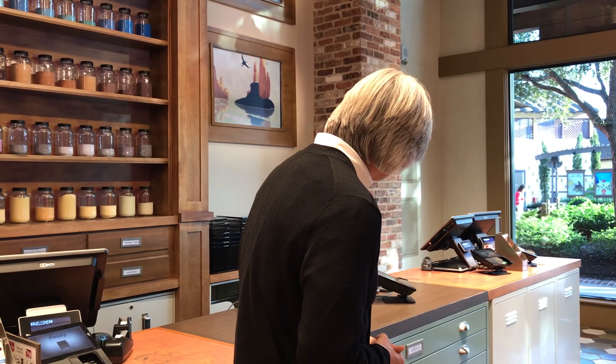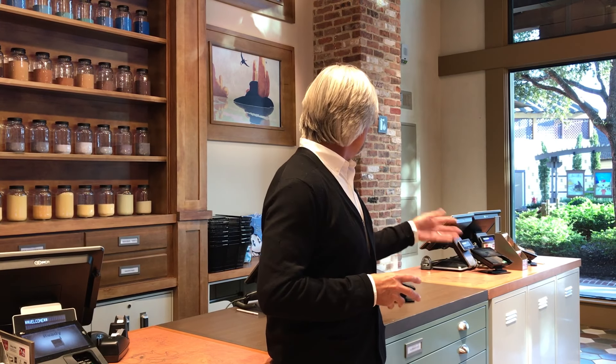As Disney Springs is being reimagined on an ongoing basis, it was nice to get some of the magic in here — it was like the first magic like this we could see. Some of the drawers are very reminiscent of what you could actually find at the Imagineering Archives in terms of storing artwork. If you look at some of the checkout counters, you'll find artwork from different animators — each one kind of has their own space. There's a story behind each of these. This is a Mark Davis version over here, and he's known for working with animation but also with theme parks — you can see his influence on Pirates of the Caribbean and things like that. So yes, there are references riddled all over the store, which makes it kind of fun to go looking for them.